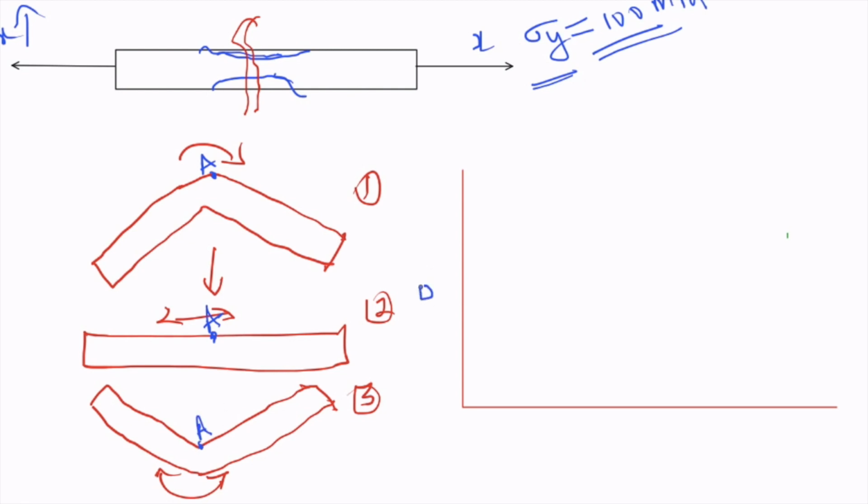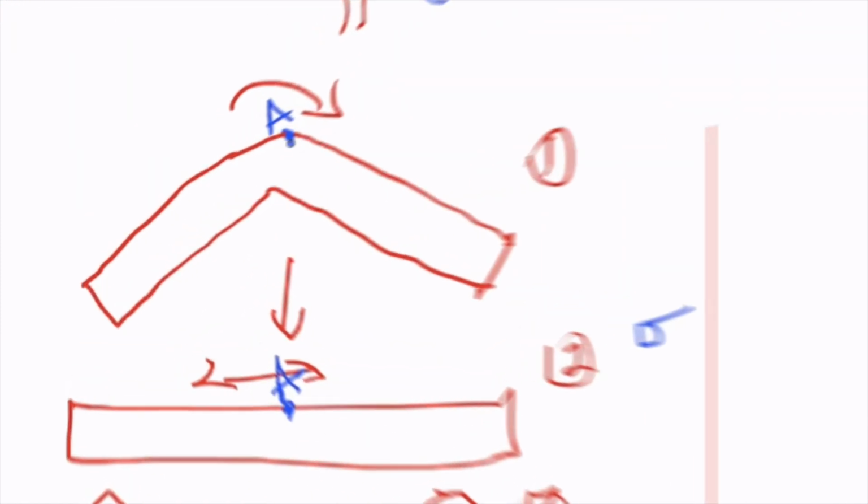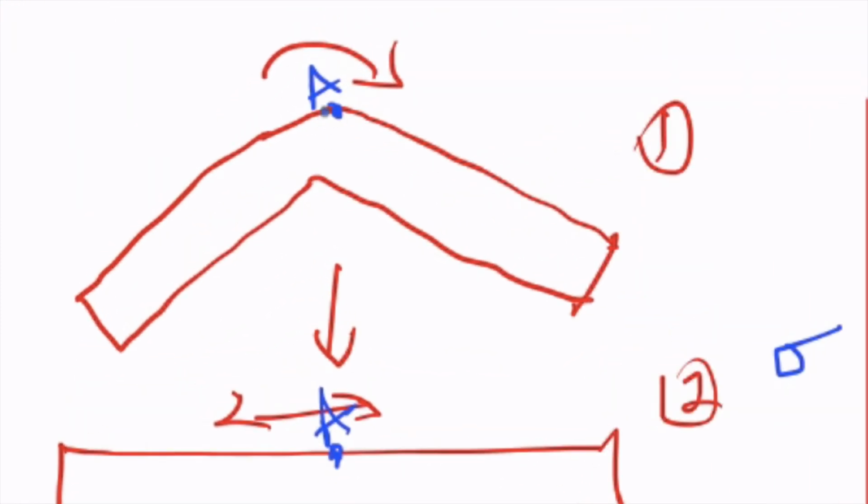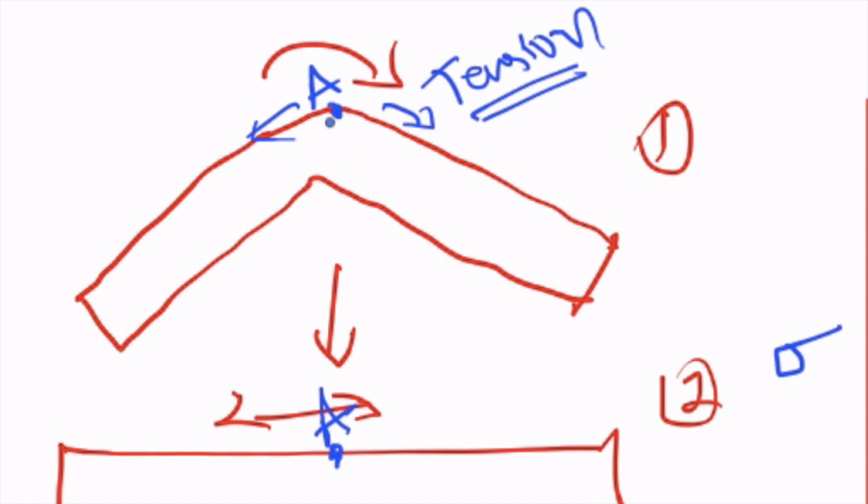On the y-axis I am taking sigma, that's the stress value. On the x-axis I'm taking the time. So at the beginning there is no stress within point A, so we can go for 0, 0. And when you're trying to bend this thing, what's going to happen? You have to closely watch. On the upper peripheral area, when you're trying to bend this thing in this direction, what is going to happen? There will be a tension that is generated on this particular point.